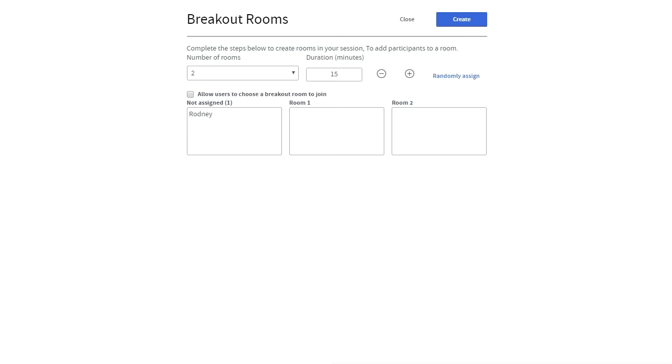So by clicking on this, it allows you to create a number of rooms. Right now we have it set to, I think, 8. We will give further options than that. You can set the duration of a breakout room. So you can set it from 1 minute to 15, 30, whatever you want. And then the people in the main room will be listed here. And then depending on how many rooms you create, you want to create 4 additional rooms. So you would drag and drop people to the different rooms where you want them to go, or you can allow them to choose the room.